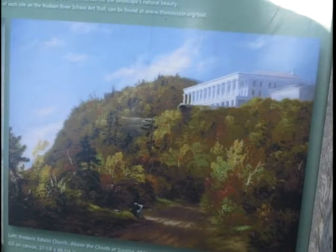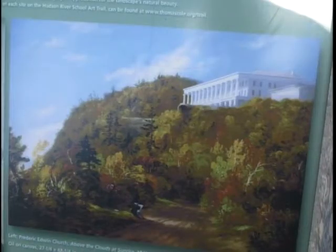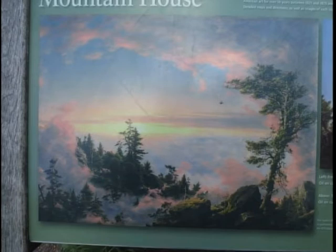This again was a Thomas Cole painting coming up the carriage road going to the Catskill Mountain House. And this painting was done, I believe, by Frederick Church, who was one of the only students of Thomas Cole, of a sunrise from the Catskill Mountain House. At the Catskill Mountain House, each morning before sunrise, the tradition was a bellhop or somebody went around and rang a bell to wake people up to get out there and watch the sunrise because it was really great. So this is a Frederick Church painting of the sunrise from the Catskill Mountain House.